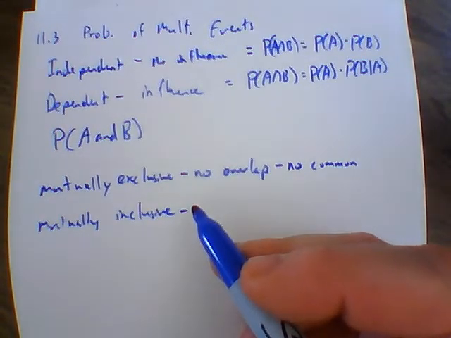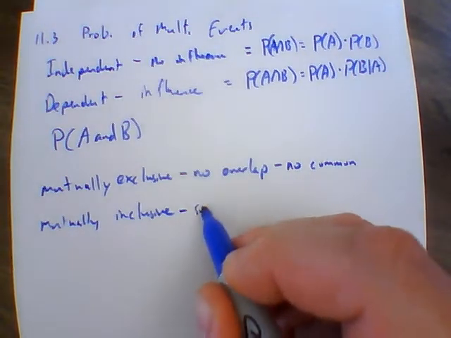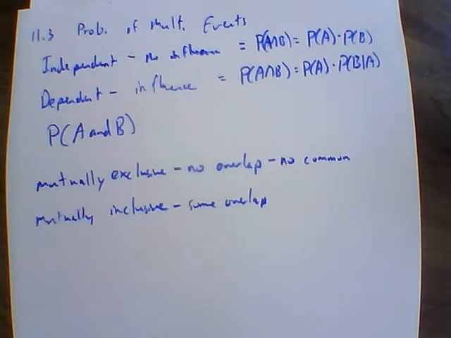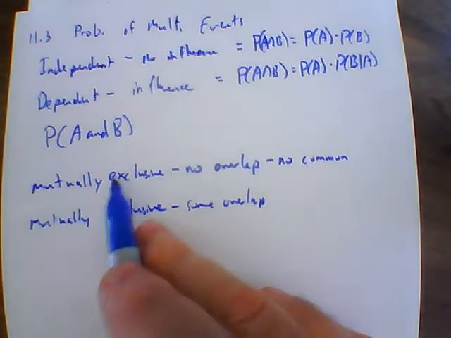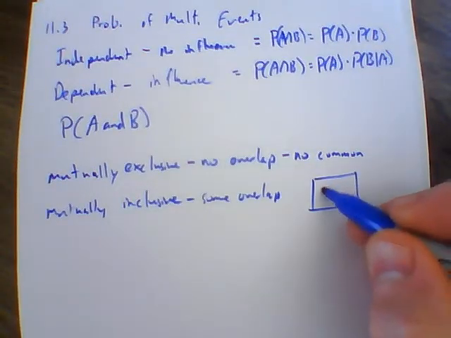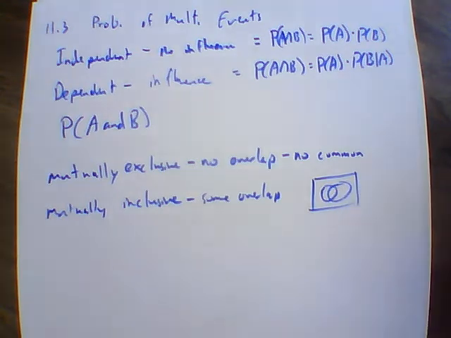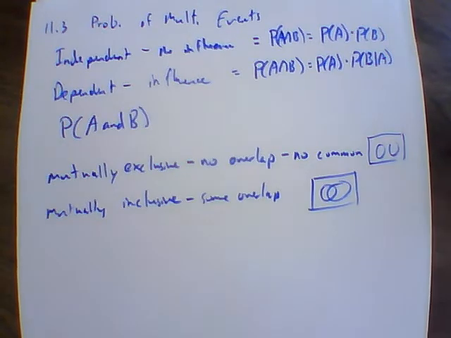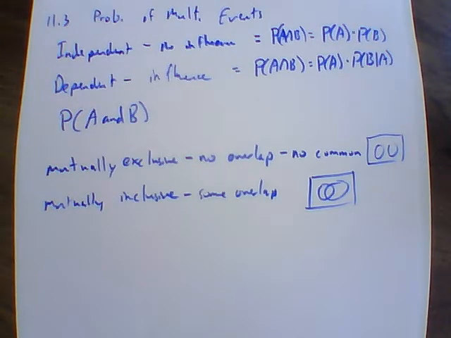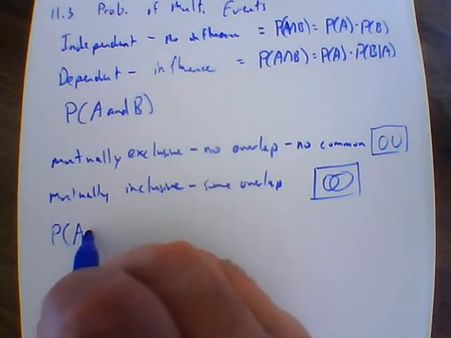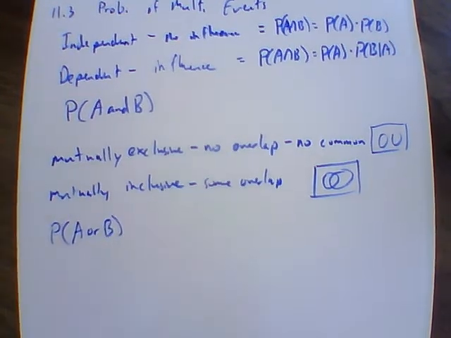When we talk about mutually inclusive, now we're going to talk about that there could be some parts that are common. Some overlap, okay? Where it could possibly fit in this category, or it could go in this category with what's happening. A lot of these kind of deal with that Venn diagram. So if I draw a Venn diagram here, we see that we have an overlap in that center. If I draw a Venn diagram here, we see that we have no overlap with those two parts that go in here.